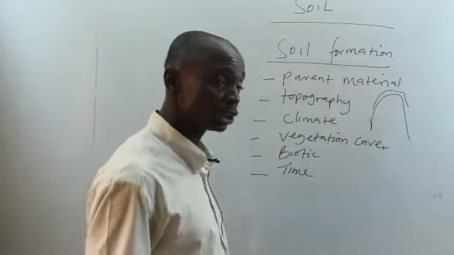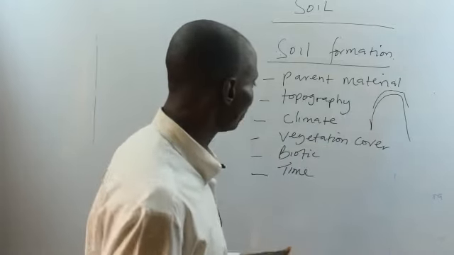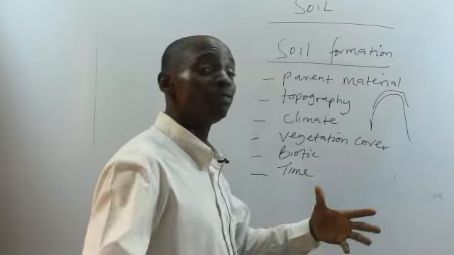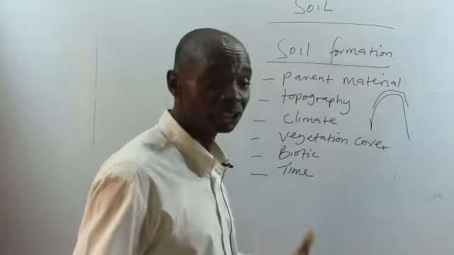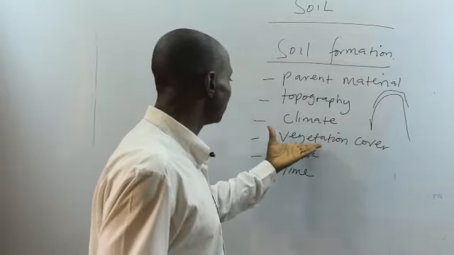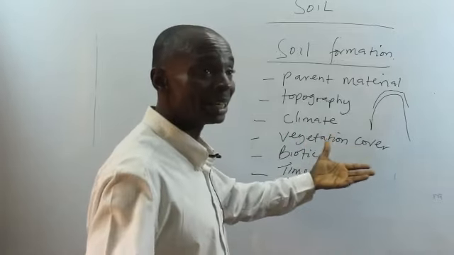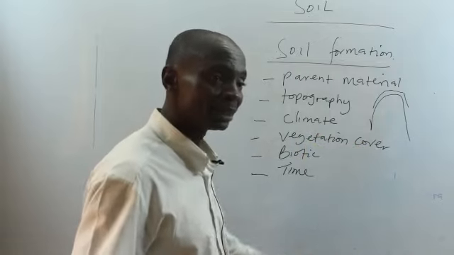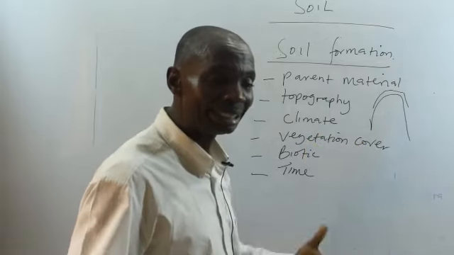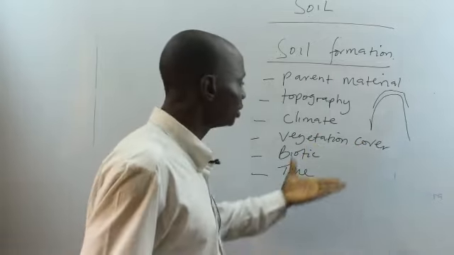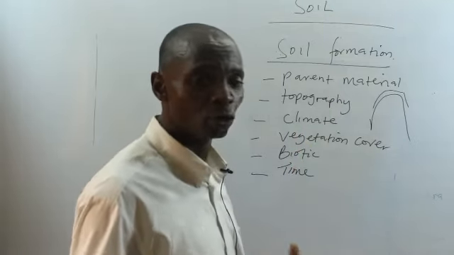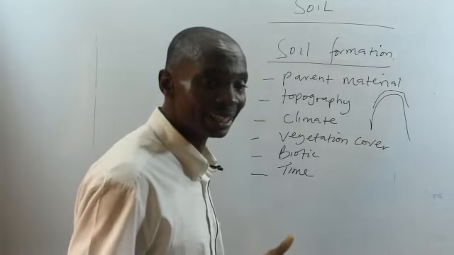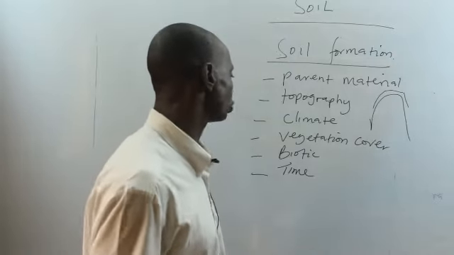Then climate. Climatic conditions like temperature, like rainfall, like wind, like atmospheric air pressure and other climatic elements determine the nature of the soil formed in that environment. Then we talk about vegetation cover. Where we have vegetation, the soil in that environment will be rich. Why? Because the leaves and other dead plants that fell down, decay and accumulate, add strength to the soil formation. So the soil in that environment will be very, very rich, thick, dark and good for agricultural purpose.